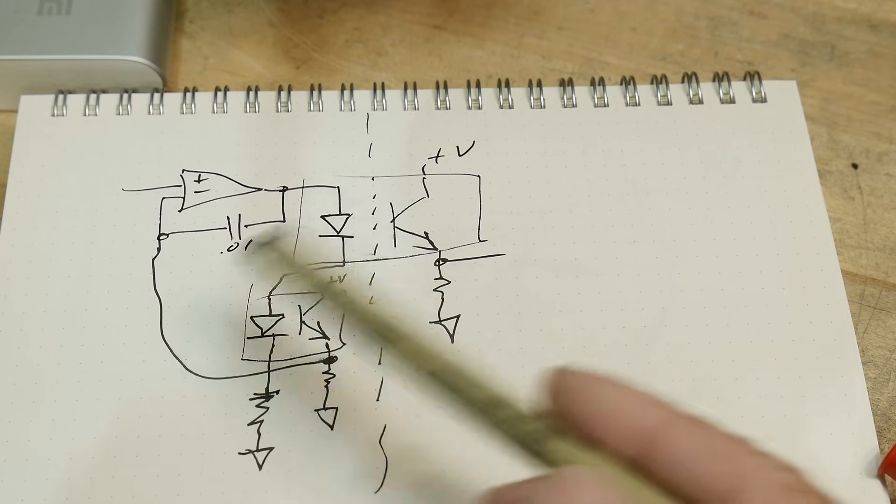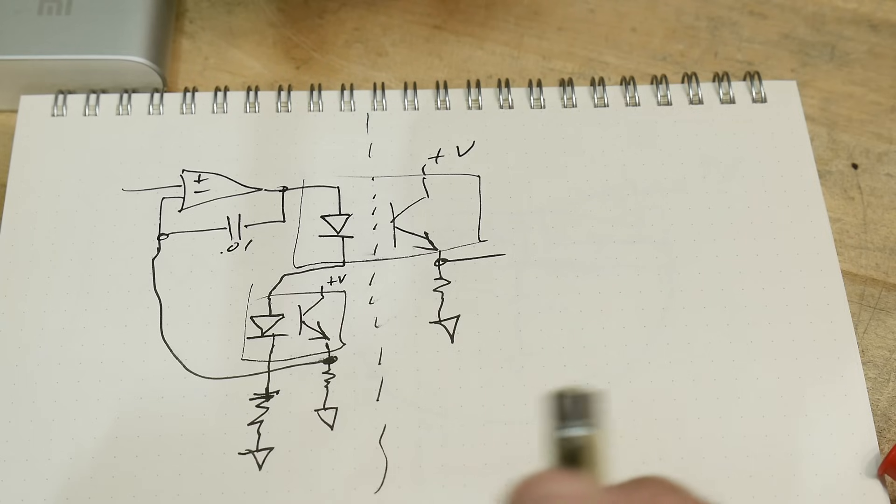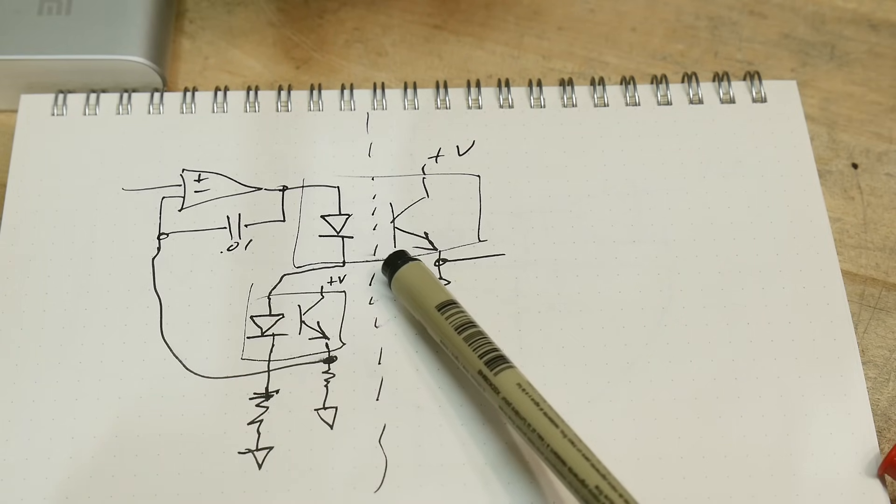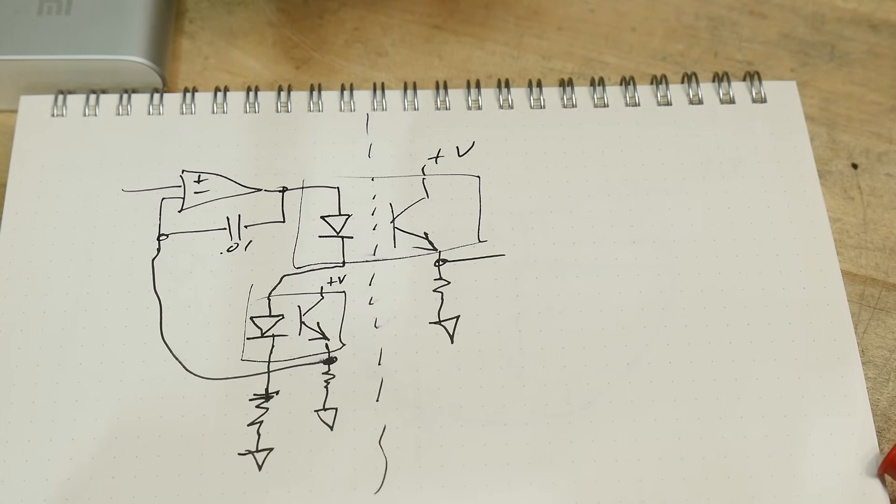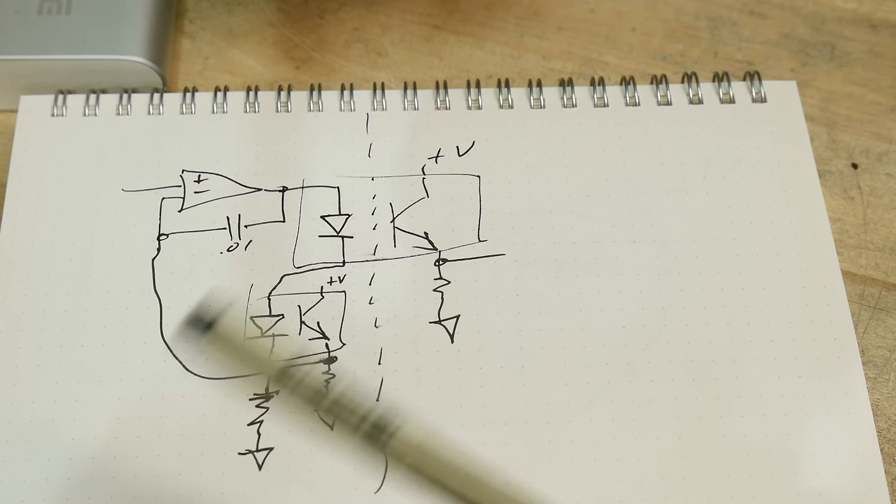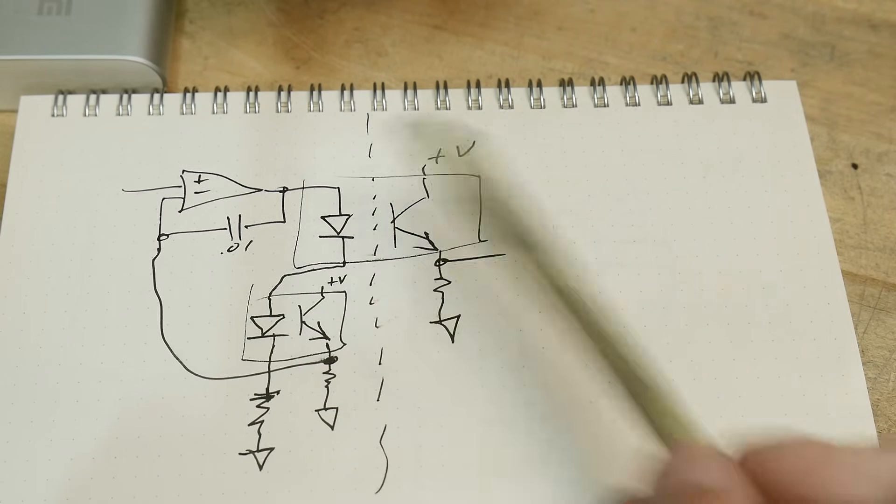We'll take a look at his circuit. He has a couple adjustments here which we maybe we'll take a look at. Then I want to talk about a different way to do this. This idea was thought about in the ancient days of optocouplers. I think the first mention of this was back at the place I used to work, the Hewlett Packard Opto Electronics Division. They were one of the first companies to build optocouplers because they were building LEDs.